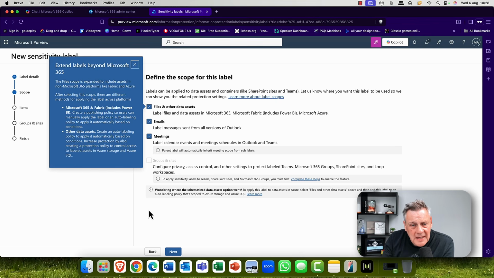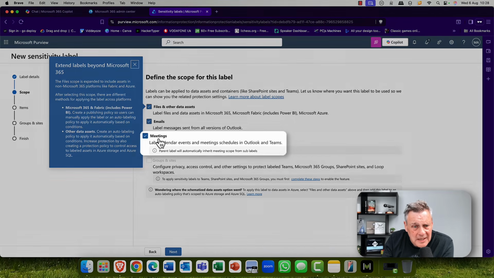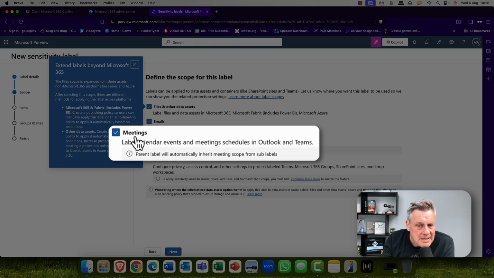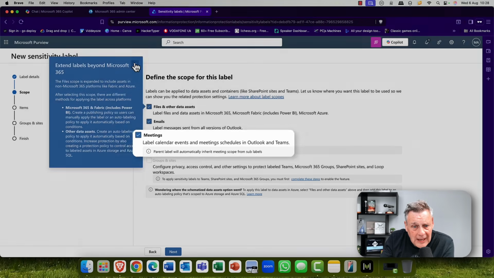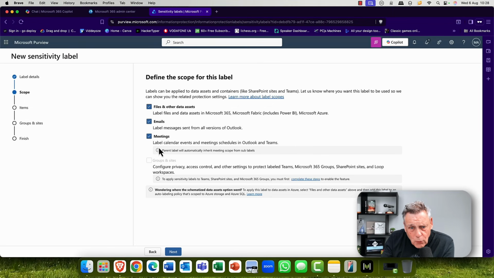Now, the next thing is here, you can see that we've got obviously files and other data assets. You've got emails and you've got meetings. Now, just a quick mention that if you're using meetings, if you want to do things like chat and so on, you do need Teams Premium for this. So just be aware of that. Now you will notice here that we have got things like calendar, Outlook, and privacy settings for other things like Microsoft Groups.